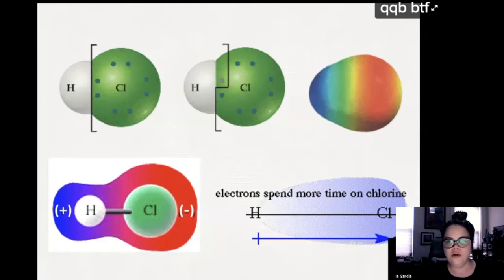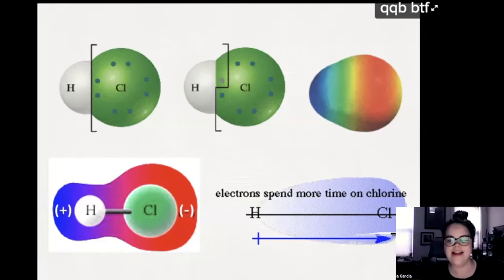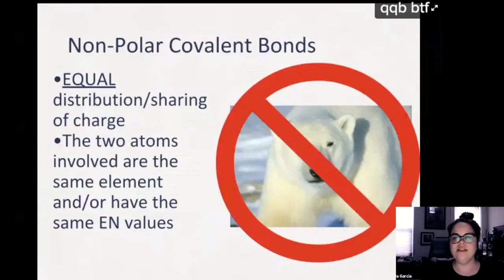So if a polar covalent bond is an uneven sharing of electrons, what do you guys think a non-polar covalent bond is? That's the only word that you guys probably had never heard of in the learning target today. What do you think a non-polar covalent bond is? Equal distribution. You got it, okay? And so a non-polar bond is going to have an equal distribution of charge. Your two atoms are equally matched for each other in this game of bonding atomic tug of war.